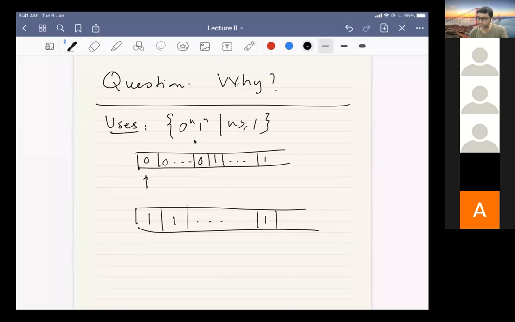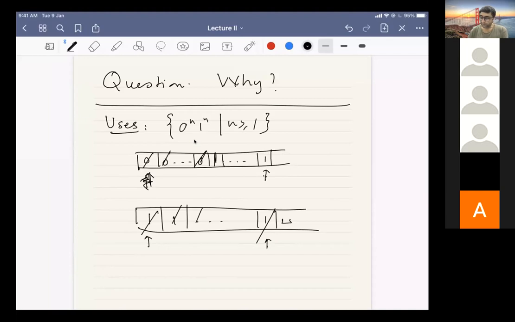Once we have copied all the ones, the first head will be here, the second head will be here. We will bring this head to the first one, or if you don't want, that's perfectly fine. And for every zero we read, we cross one here. Every zero we read, we cross one here. And we know that when we find the last zero, we will find the last one. If we find a blank here and a blank there, it means that it's perfect.